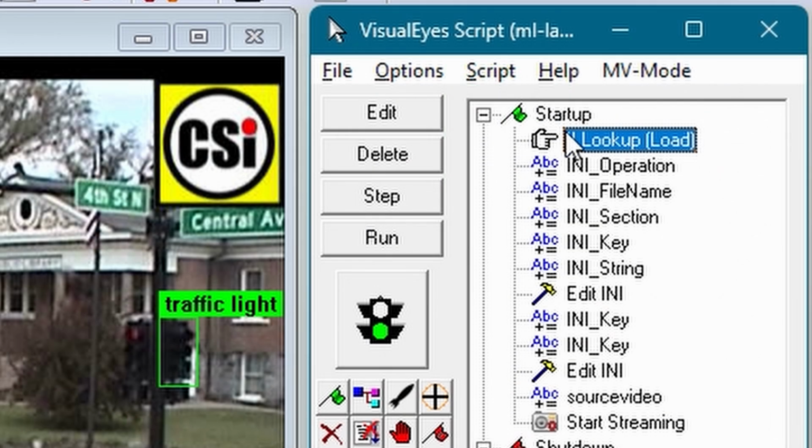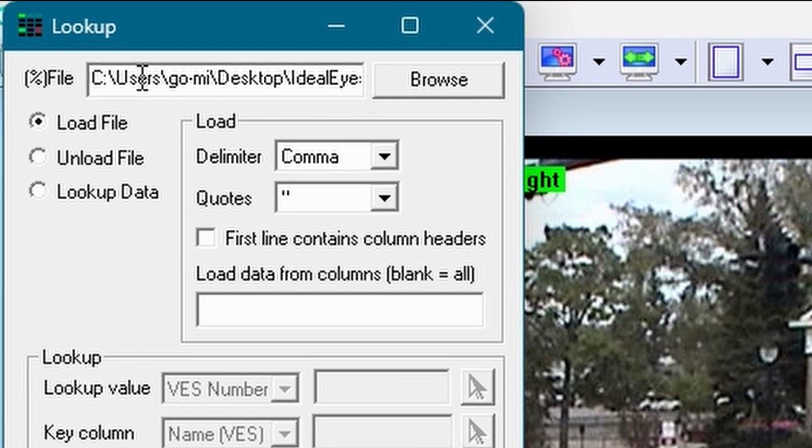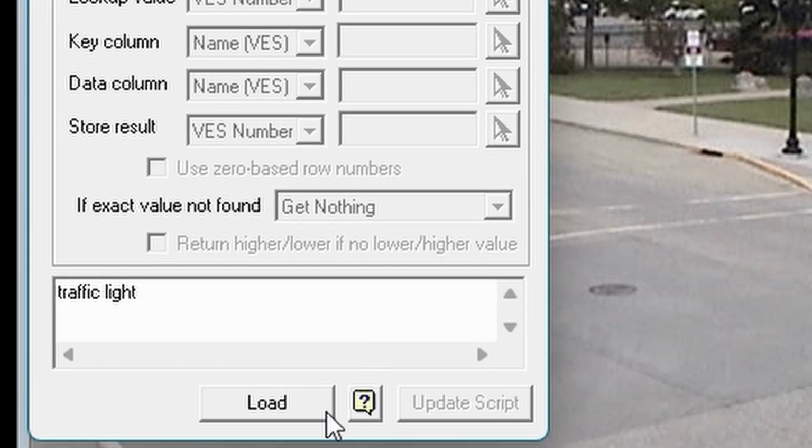So the way we load this file is that in our Lookup tool, we select the text file, and then if this file had multiple columns of data, we'd need to make sure we had the correct options for how the columns are separated and such. But for this file, those options don't really matter. So with all these options set, the next thing we'd do if we were creating this script would be to click the load button and then click the grayed out button that currently says update script because we're editing this script. If we were creating a new script, it would say record script. For the rest of this video, I'm going to skip that detail.